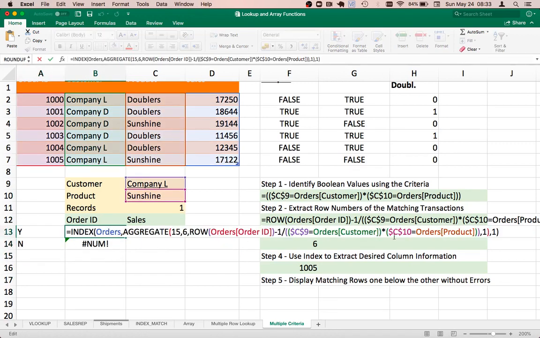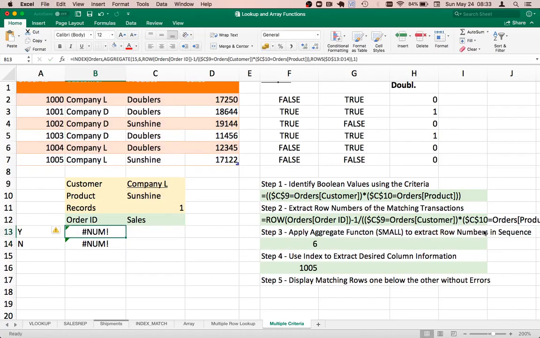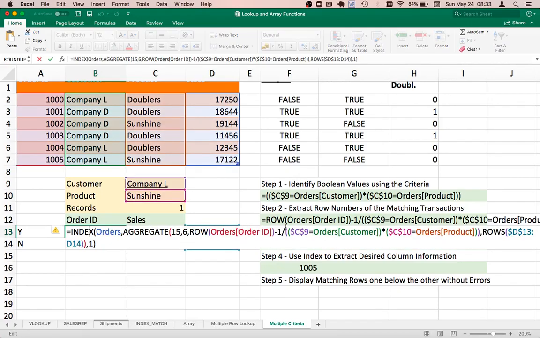Now instead of manually typing the sequence as 1, we can paste that over here, correct? If we do that, okay, ROWS of D13 to D14, and let's see what we got wrong there.